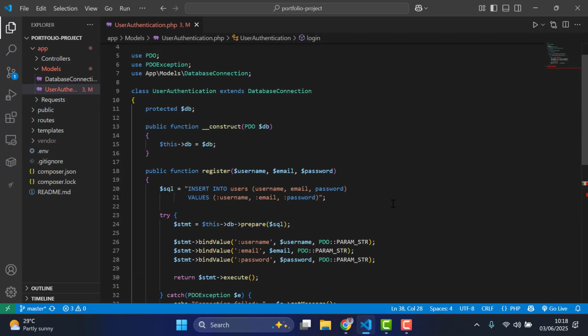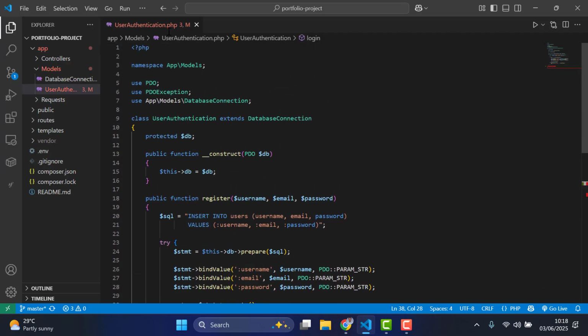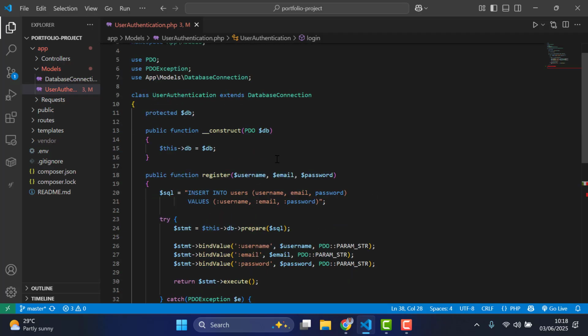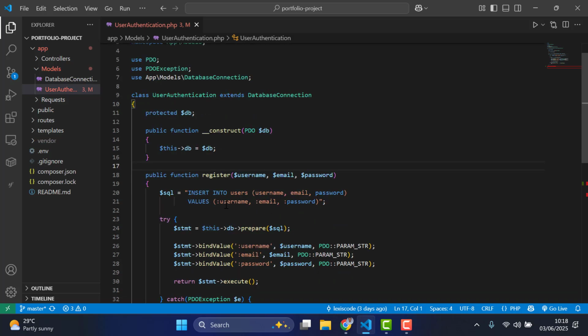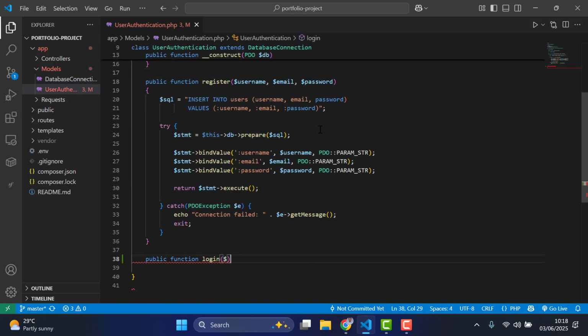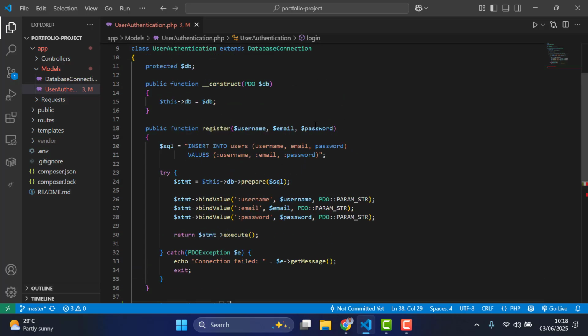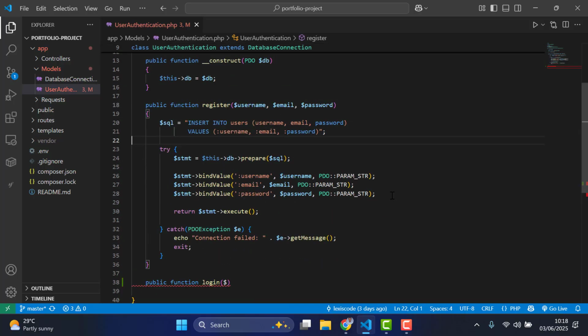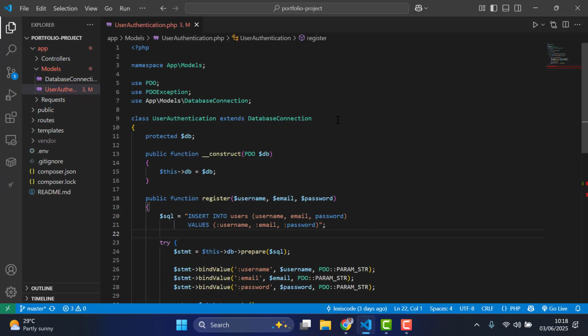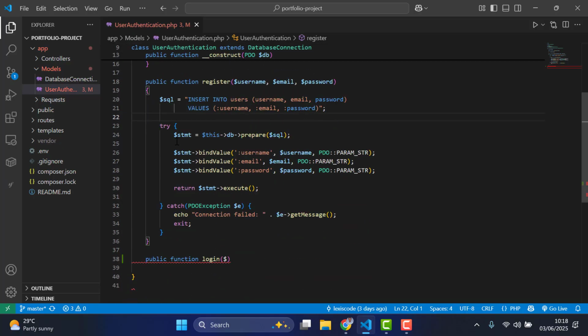The point is that this particular class is holding everything that relates to authentication. That's why I gave it this name. Authentication relates to register, login, even logout. So that's why I'm putting everything here. Everything can just be placed in different methods, so you don't need different files to do each of them. You can do everything in this particular place. We are in the models, and models is all about database connection.